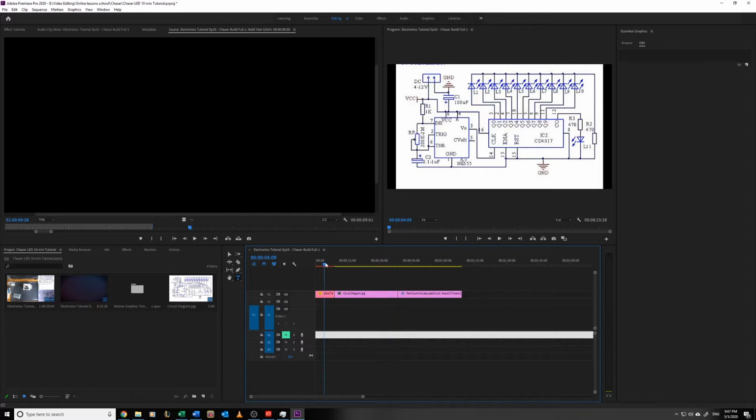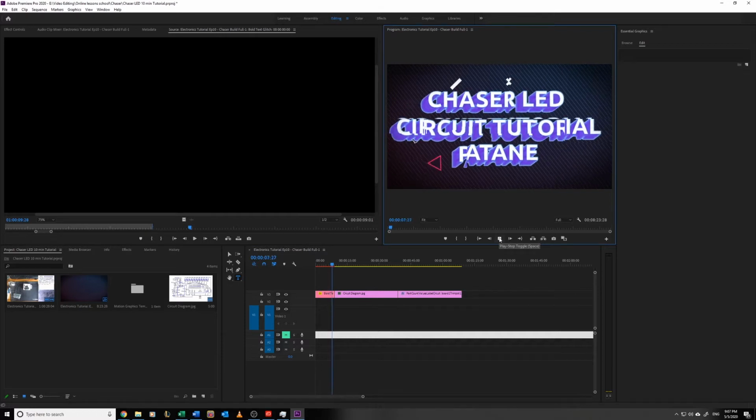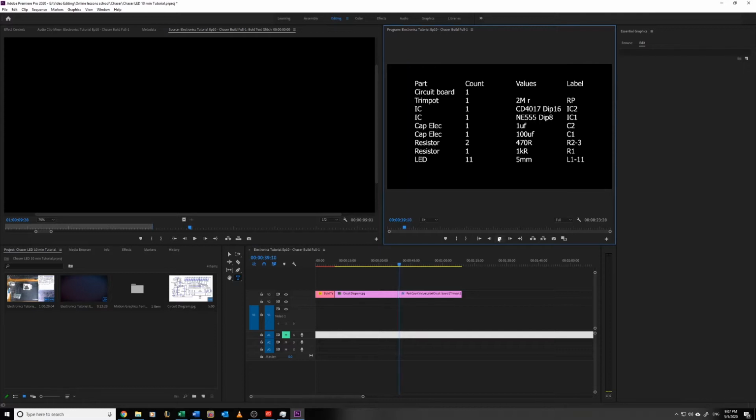Alright, so let's see what our movie is going to be. This lovely intro, Chaser LED circuit tutorial. Then we have the image of the diagram, which I'll do a voiceover for. And then let me just skip forward because I don't want to waste 30 seconds. As you go over here, it should skip to, there we go, the stock take. And once that happens, I can align up the fast forwarded video after that. So let me try doing some recording and showing you how we're going to do that.